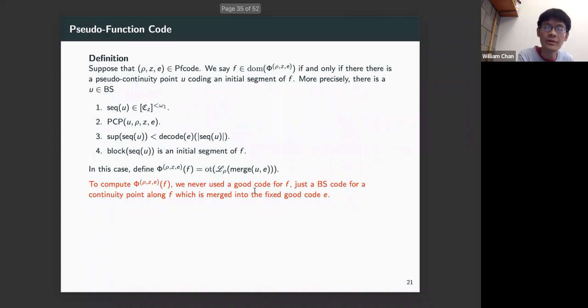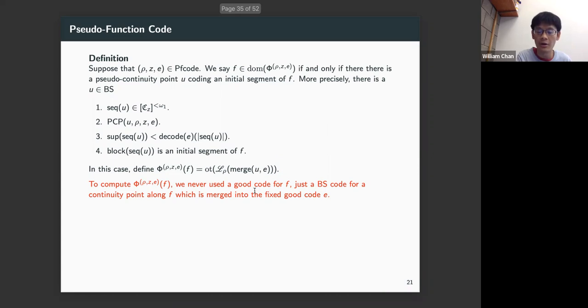Okay, so if ρ, Z, E is a pseudo function code, the intuition is that it's supposed to code a function, but ρ Z E will code a partial function, which we call φ of ρ Z E. But it really is a truly partial function. So we say that a function f belongs to the domain of φ of ρ Z E, intuitively, if and only if there is an initial segment of f which is a pseudo-continuity point.